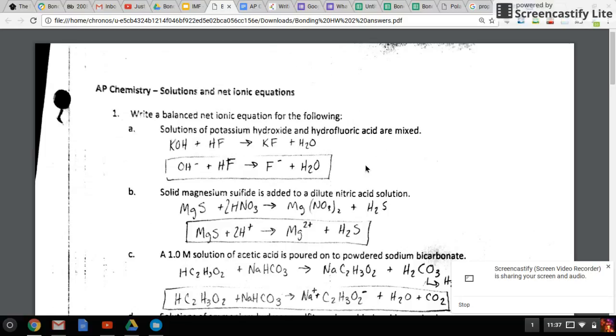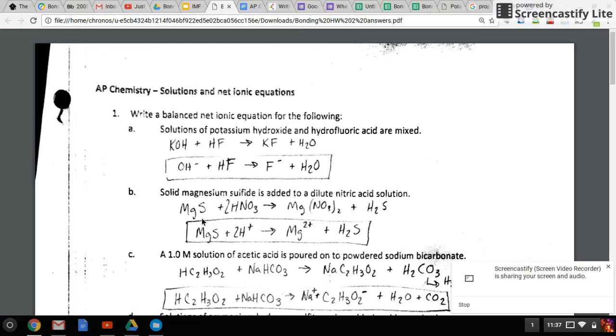1A is an acid-base reaction, and one of your products is always going to be water. Water is a molecule, so don't try and split it into ions. KF, which is formed, is soluble. Anything bonded to something in group 1 always is. We don't show HF as ions because it is a weak acid, and so it is splitting up and getting back together, so we can't represent something as ions when it actually isn't. And KOH is soluble because, again, you have something in group 1. Then canceling out your spectator ions, you end up with this net ionic equation.